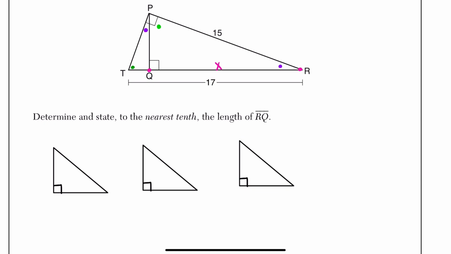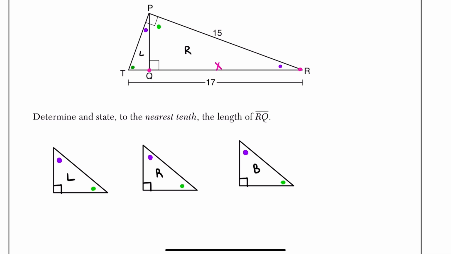It's just understanding proportions. The one thing I do like to do is mark left, right, and big. So this is going to be my left triangle. This is going to be my right triangle. And this is going to be the big one with all of them. All 3 are going to have right angles, so that's why I listed right angles in all 3 of my new triangles. And now I'm going to put a purple angle in each, and I'm going to put a green angle in each.